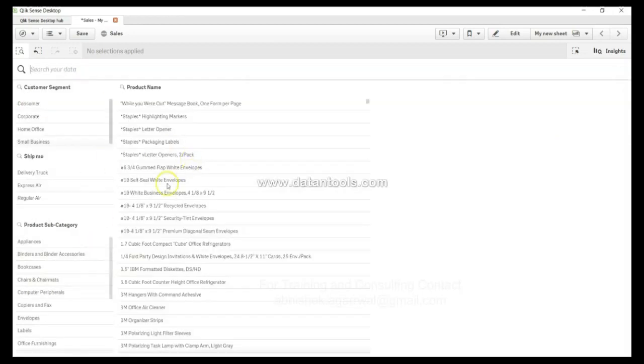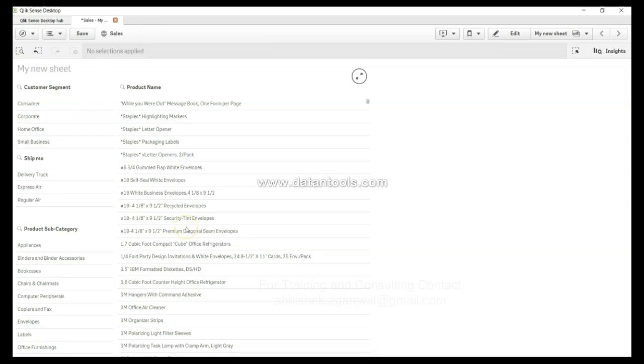Apart from the selections that are available to you, you can simply go in and, based on the word or the thought process coming into your mind, just start entering accordingly, and if that word is present in any of your tables, it will start showing you as a result over here.